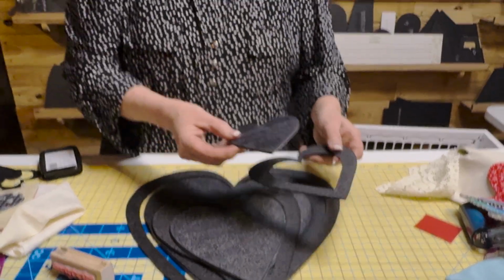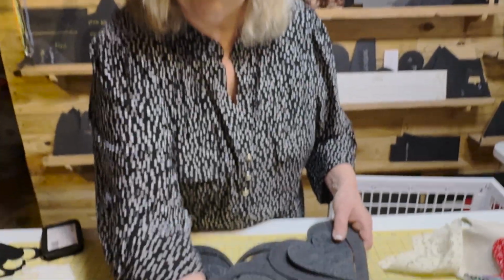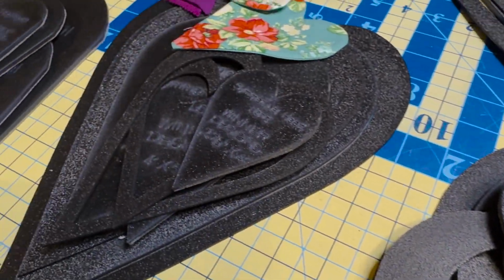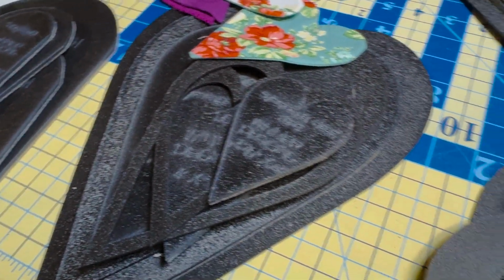Honestly, what I would do is get the silver metallic and just do a silver for these, all of these. And then if you have all of these, you can do rose gold and you can do gold on here, so you're not getting all confused. So back to the sizes.